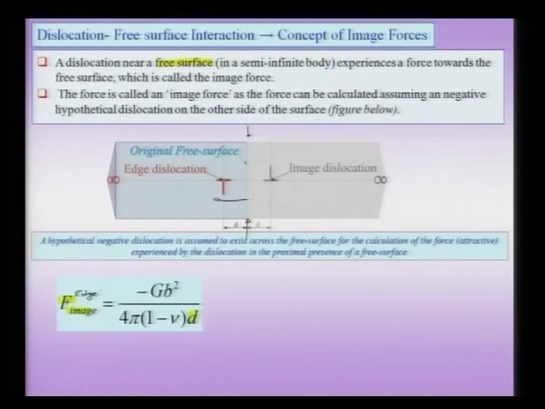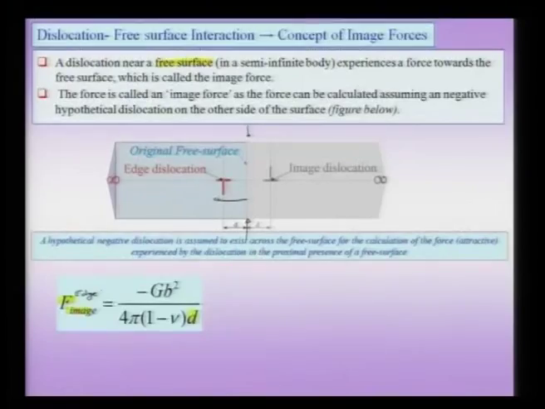So, what is the reason that this dislocation gets attracted towards the free surface? The reason is that if a dislocation moves to the free surface, it can relieve all its stresses and the energy of the system would be relieved except for the small step which is created. So, as a dislocation moves towards the surface, its energy reduces, and this is the reason that the dislocation is attracted towards the free surface. Now, this is called the image force because it is a kind of force which you might call a configurational force. So let me write down this name for you. This image force is a kind of configurational force.